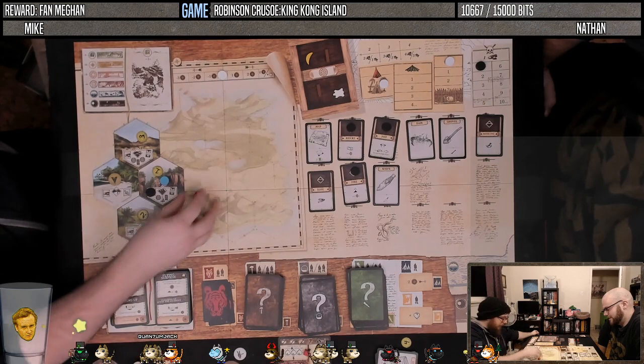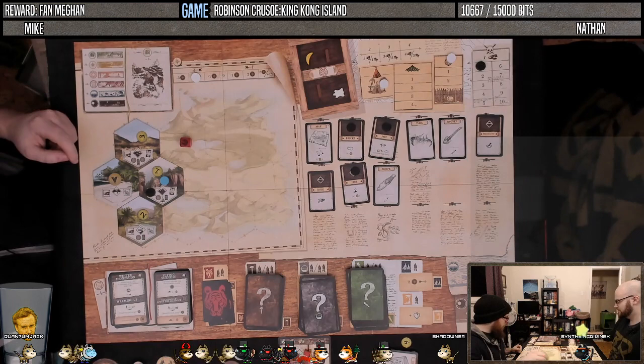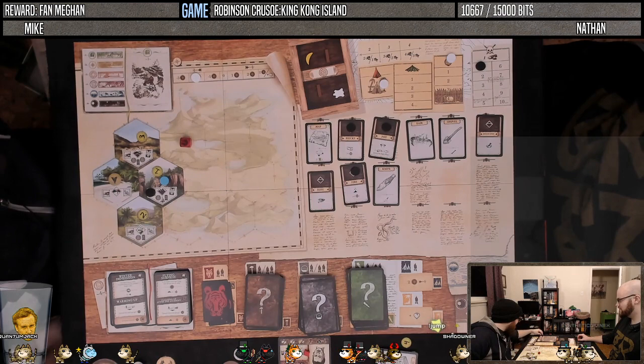Palisades go down. We cannot go down, so that means we all take a wound. Yep. Morale goes down by one. Morale goes down, and morale goes down by one again. What? For what? Because I passed another arrow. Good job. And number one dies. Lights is dead.